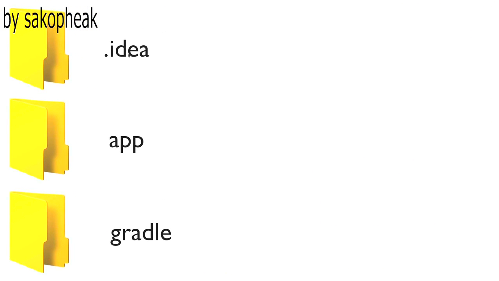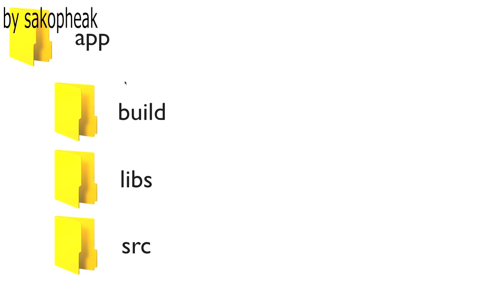Alright, so here we are. Basically, the idea folder is just going to contain project-specific data that is stored here by Android Studio. Don't worry about it. You don't need to know anything else about it at this point in time. Then we're going to have the app folder, which is basically your project module. This is your application. And then you're going to have a Gradle file. I went over Gradle a little bit in my Android tutorial on how to install Android Studio. But basically, it is going to contain all the Gradle-specific build files. We'll get more into that later. Let's dive into the app folder, however.